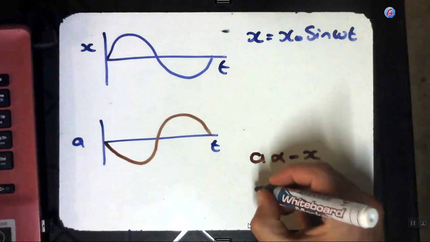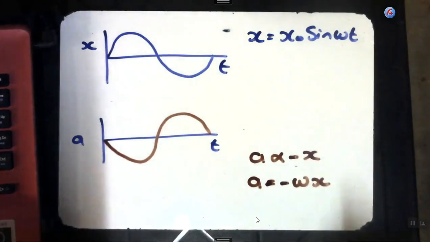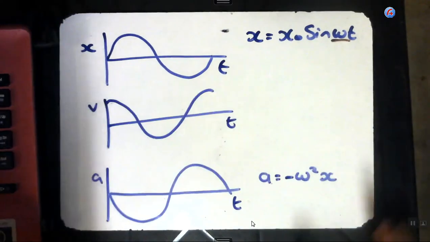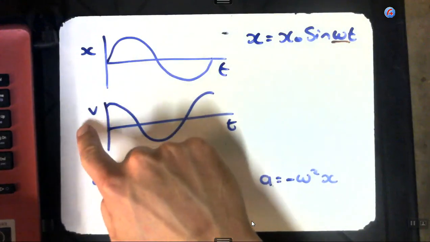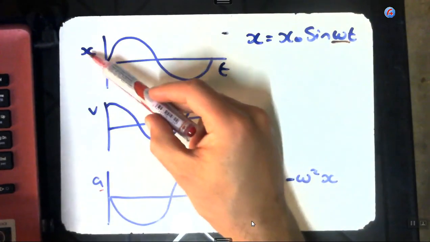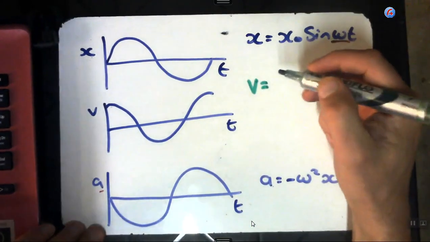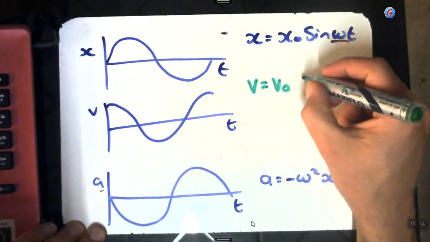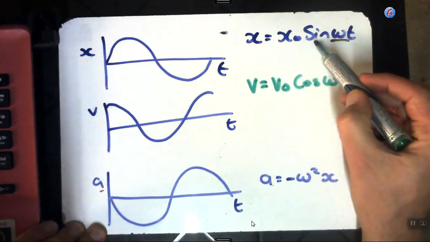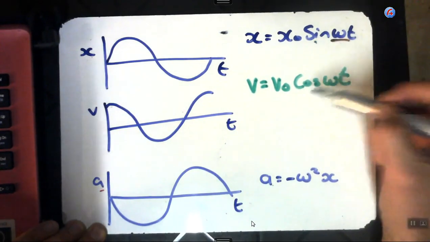So from this we get the formula that a is equal to negative omega squared x. So we can already see that the angular frequency is in both those calculations. We have seen now that our velocity time graph is 90 degrees out of phase with our displacement time graph, and our acceleration time graph is 180 degrees out of phase with our displacement time graph. So from this we get the equation that our velocity at any given point is the maximum velocity, and then because it's 90 degrees out of phase, cos omega t. Because this is sine and this is 90 degrees off, this is cos. If this was cos, like the previous graph I showed you, this one would be sine. So it's based on that.